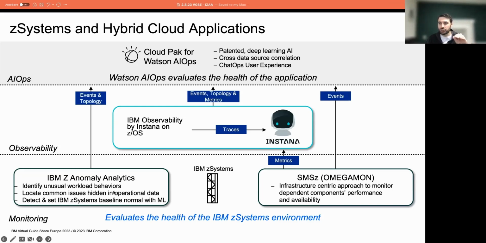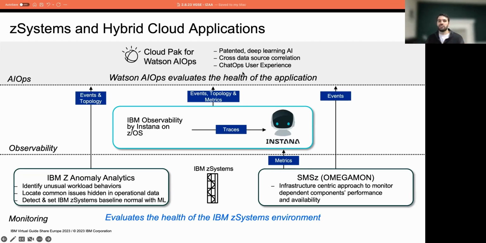So we are making sure that the mainframe is a visible and first-class participant in your hybrid applications management solutions. And so the Cloud Pak for Watson AIOps has like 100 or so patented deep AI learning algorithms that they've embedded into this solution. It is the thing that does all of this cross data source correlation. And it also has this interesting ChatOps user experience.